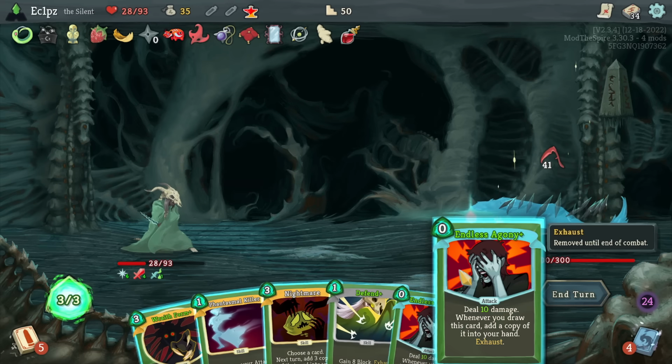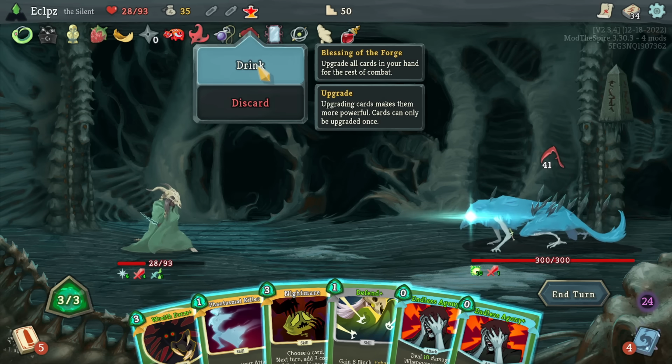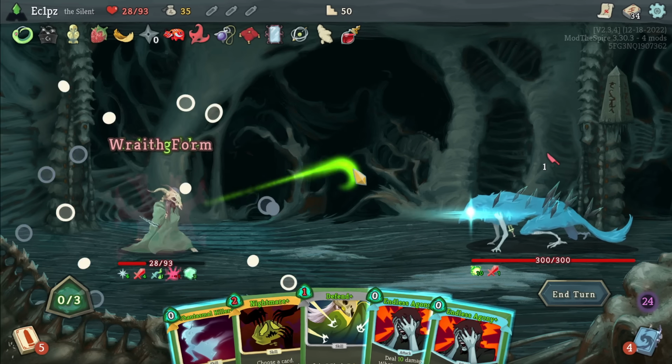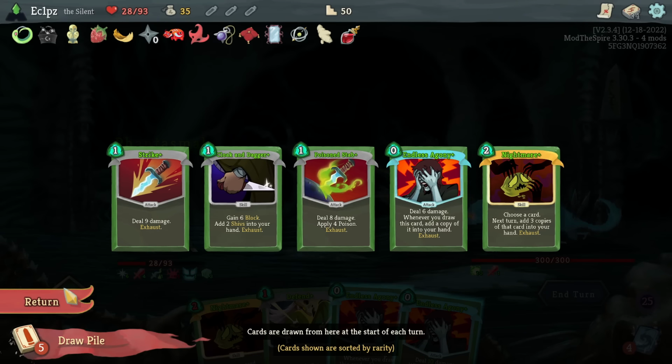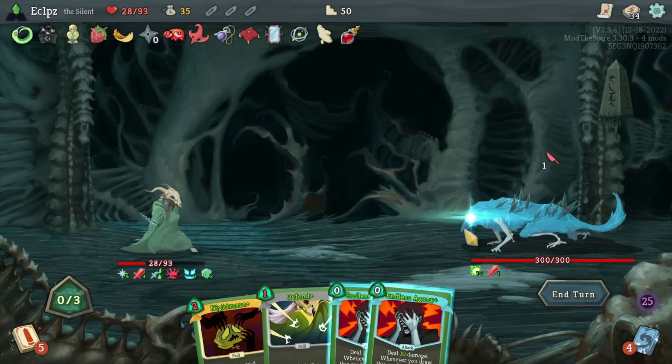By the time I finally drew Wraith form and Nightmare on the same turn, it was too late. The Awakened One was dealing 41 damage, and even with my upgraded Defend, I wouldn't live. I was forced to play my Wraith form without being able to duplicate it, putting this fight on a 3-turn clock. 3 turns to deal 300 damage with only 13 cards.